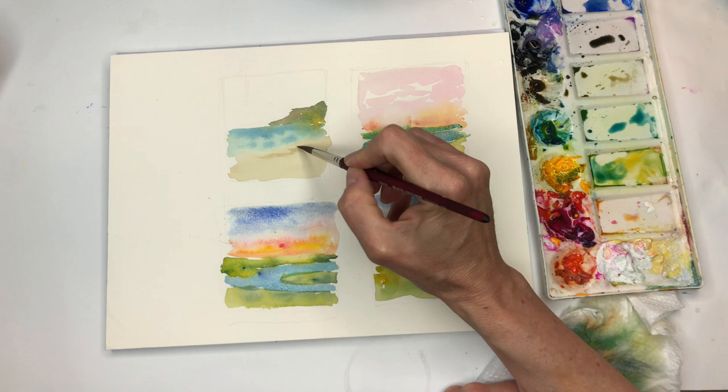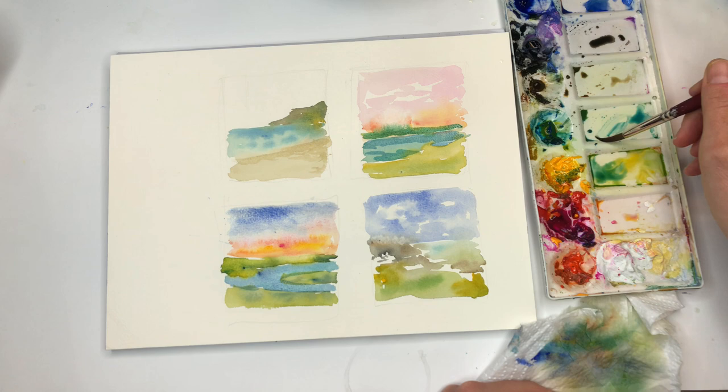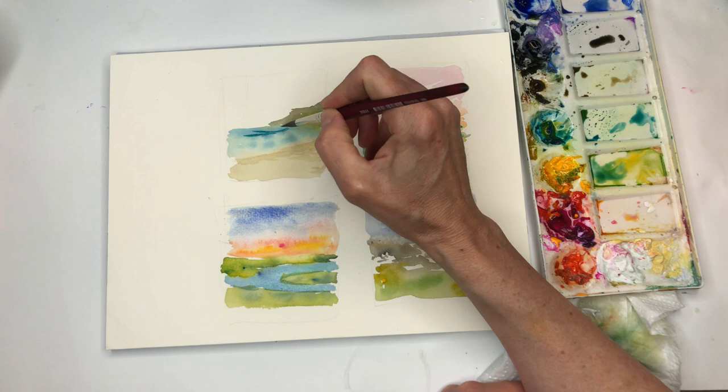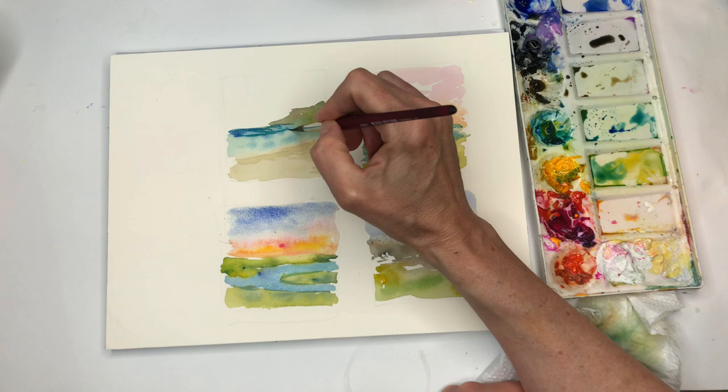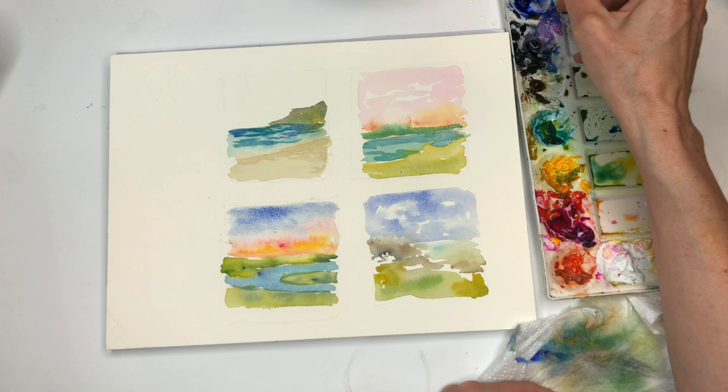I'm gonna add a little more of this burnt umber just to give it some shadows on the water. And then go in and add the blues. So I've got the peacock with the ultramarine blue. Getting a little more intense with the color, see? Just add a little more intensity with that ultramarine blue. Going back in, getting some more concentrated blue.